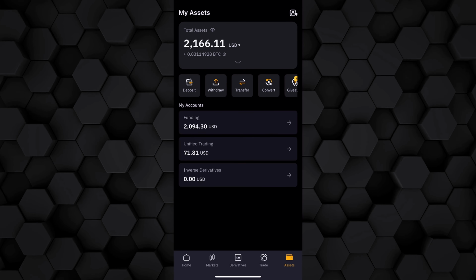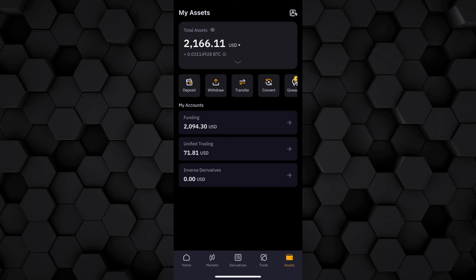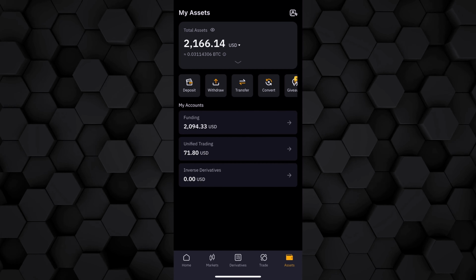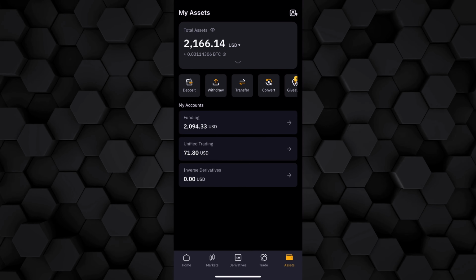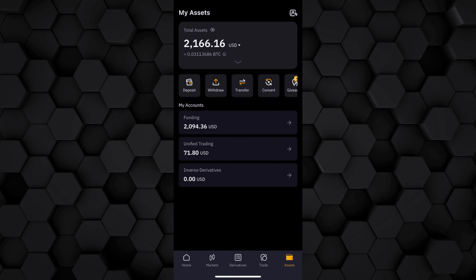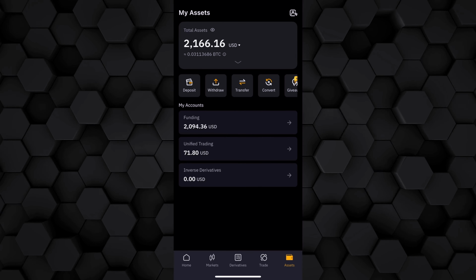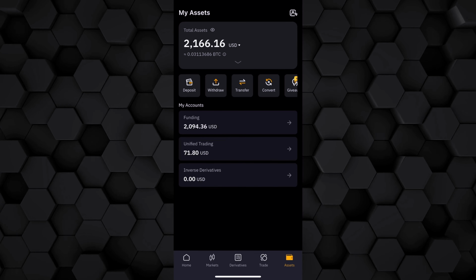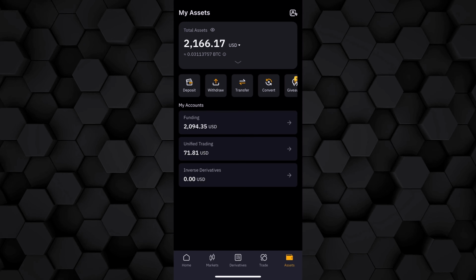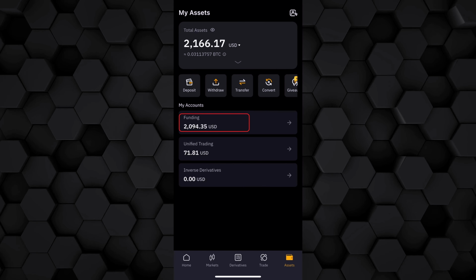And this can be very easy because you can easily use your NIN, your BVN, your driver's license, your voter's card. You can use any ID card that is government issued. So that is very easy to do. And after that, you deposit 100 USDT into your BYBIT account. And after depositing your 100 USDT, you're going to see the money in funding. You see it there in funding. It will be credited here.